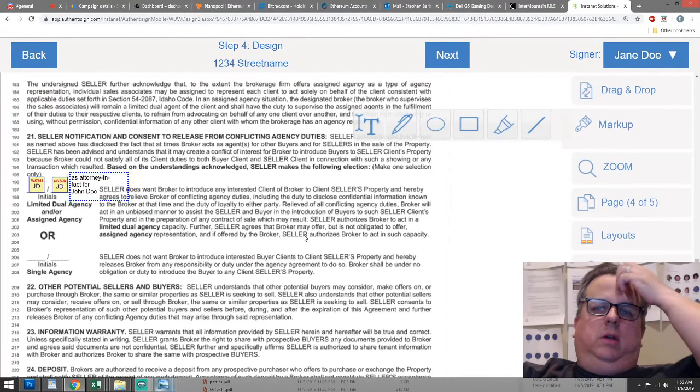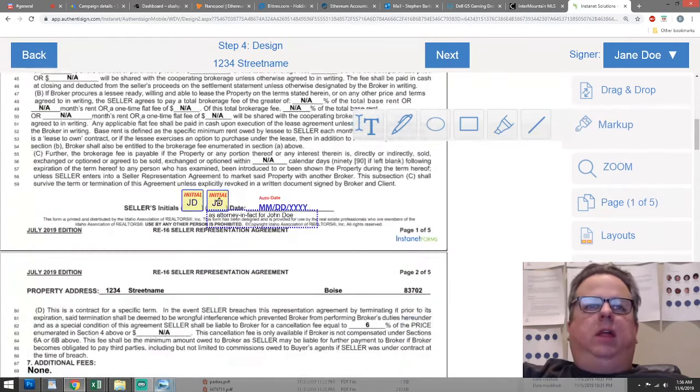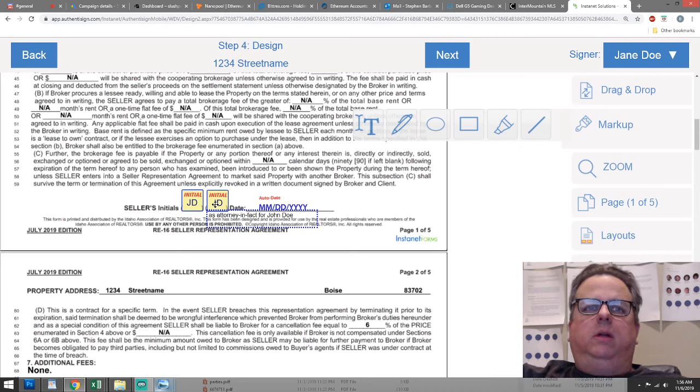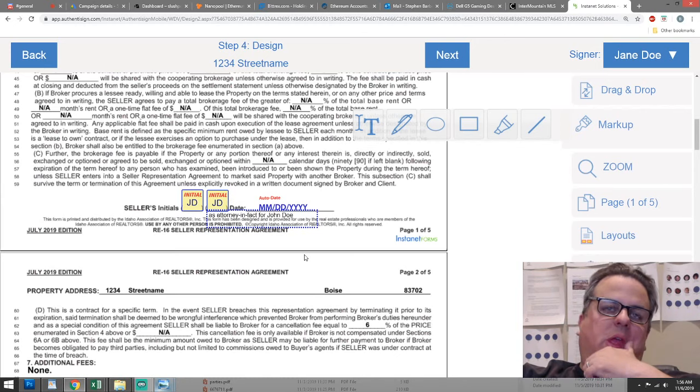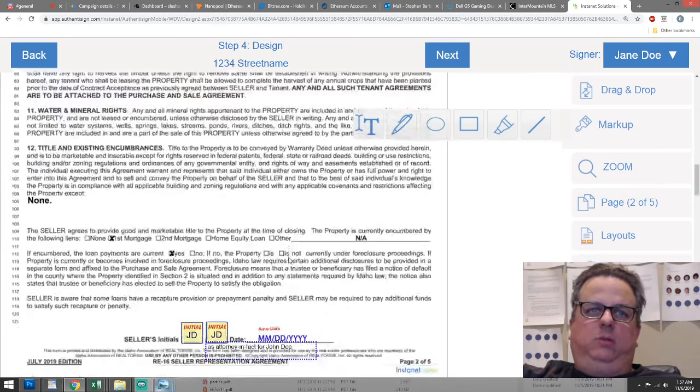Works. All right, so now we have Jane Doe signing everywhere her husband would normally sign, because that's how you do it when you're signing for somebody else with the power of attorney. You sign your own name as attorney in fact for whoever the other person is. So this is the way you do it. Whether it's in person or electronically, you set it up the same way. So Jane is going to initial here as attorney in fact for John Doe.